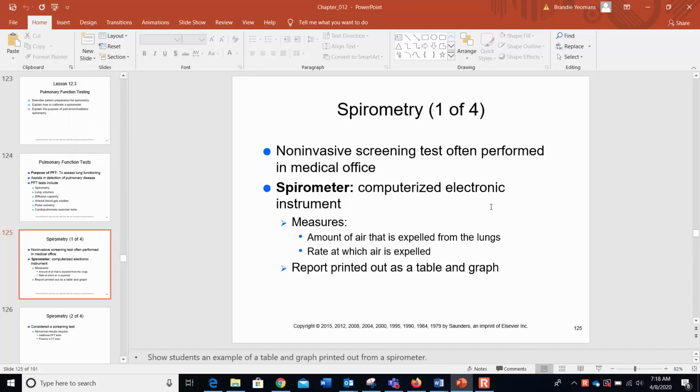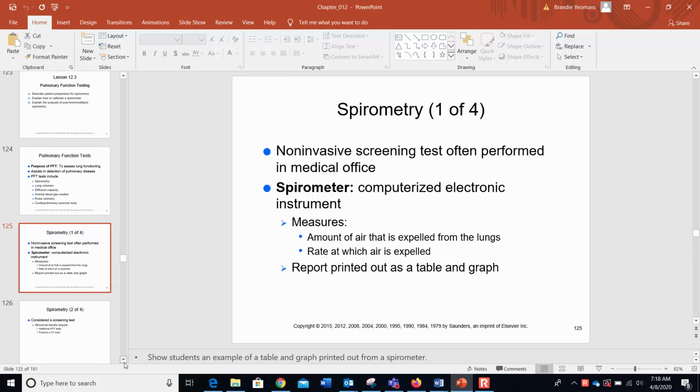Alright, this is cardiopulmonary lecture number 5. We're starting with spirometry this time. Most of you are familiar with spirometry. This is that pulmonary function test that most asthmatics have to do on a regular basis. Then there are some patients that need to do spirometry for different reasons, such as fit testing for respirators. Some patients may have to do these because of cardiac problems. So let's look at what is spirometry, what are we looking at, and how to interpret some of these readings.